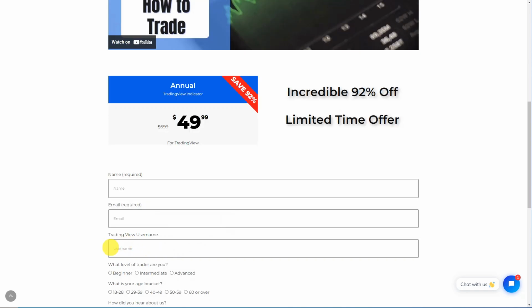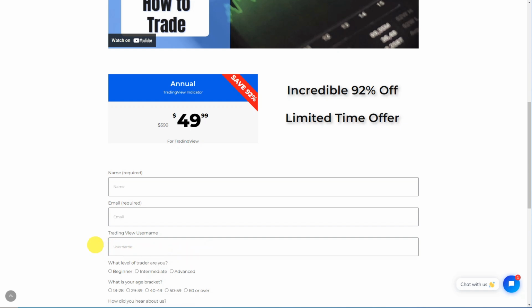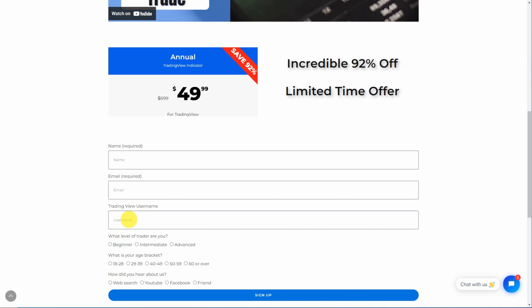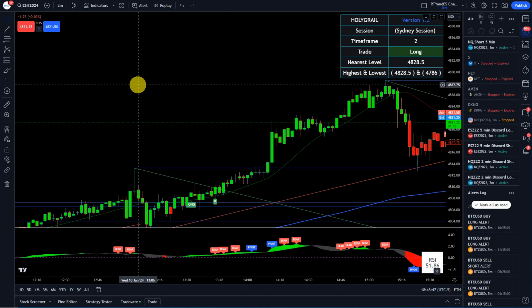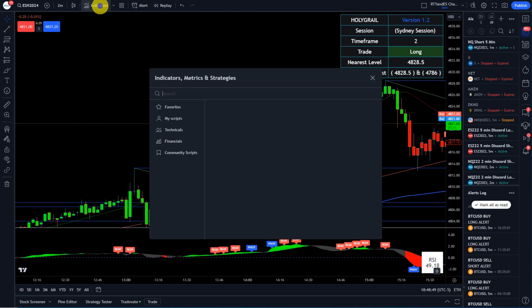You'll need to have your TradingView username. And once we have that, we're going to activate this, and you're going to get an email back that it is ready. Once it is ready, you can go back over to your TradingView, go to indicators, and if you come down here to invite only scripts, you will now see, once you refresh your chart and after we've activated it, you will see the HolyGrail Algo and HolyGrail Strength.